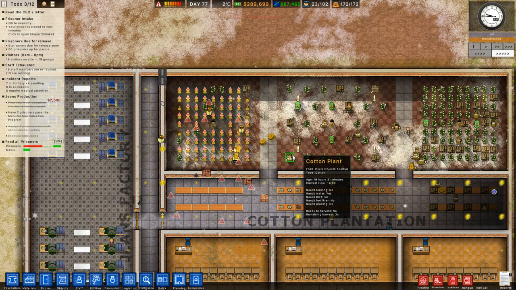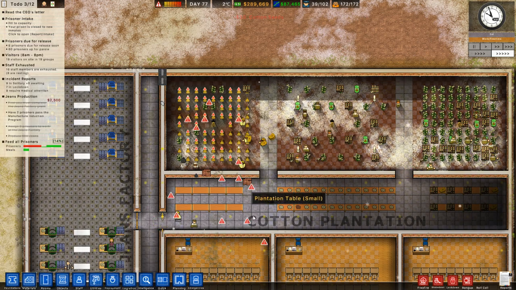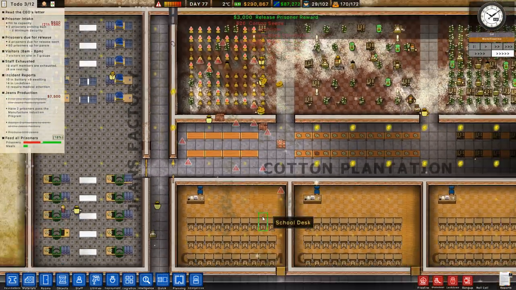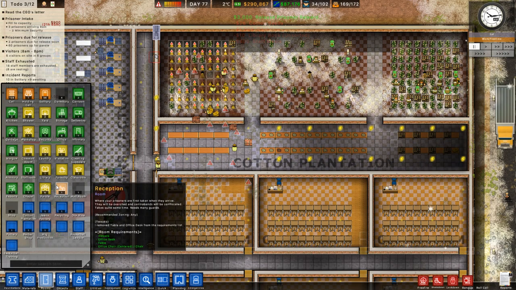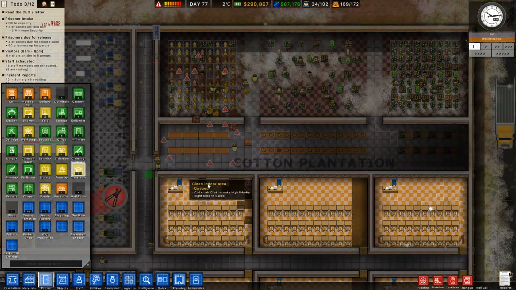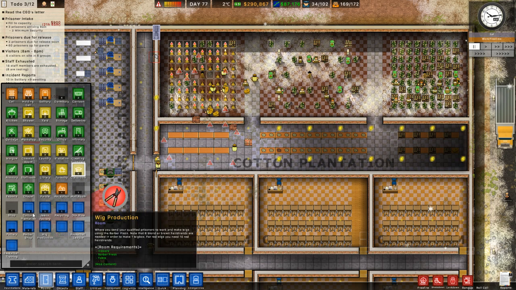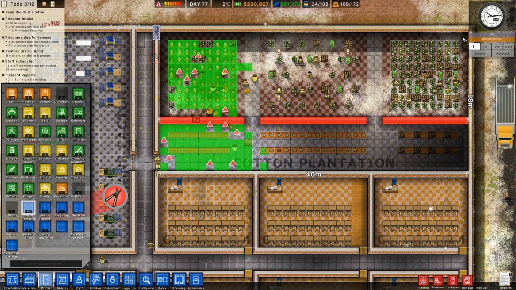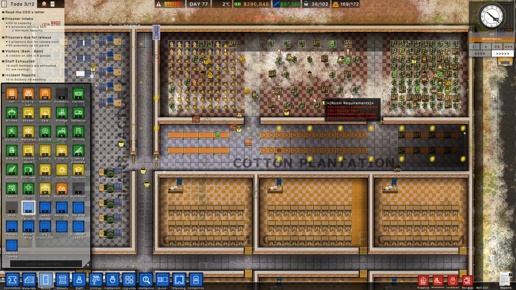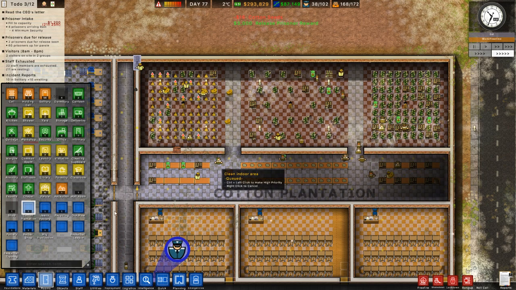Slowly rebuild him. Let me get that little bit of wall in there, because that's not looking great, ultimately. All the rooms are going all funny as well. I forgot it kind of messes up your room zoning. Right, where is the classroom? There. There we go. We need the cotton plantation. There we go. All becomes one room. Yeah, there we go. All good.